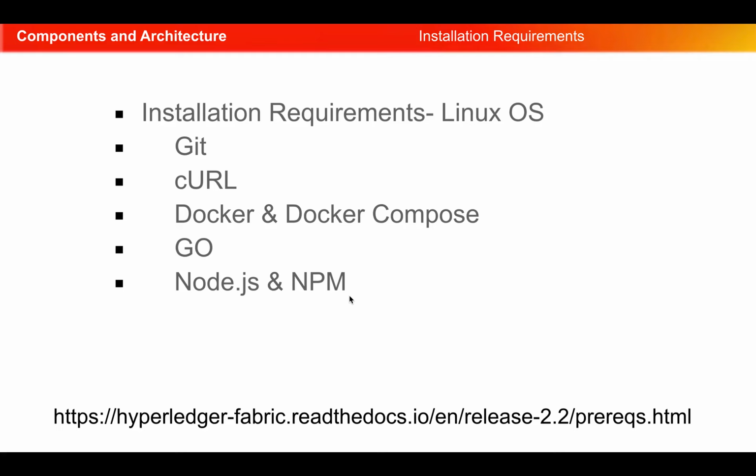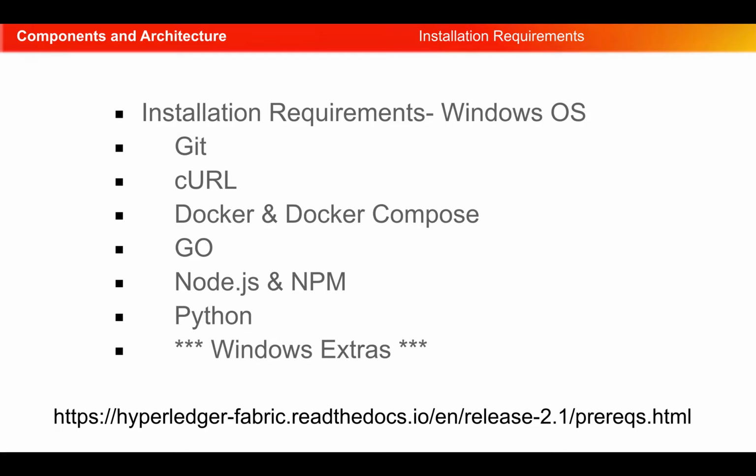But if you are working with Windows OS, then you have to install Python as well, because Python doesn't come out of the box in Windows. So you have to install Python explicitly, and you also have to install some extra Windows items for Windows to support Docker and Docker Compose.